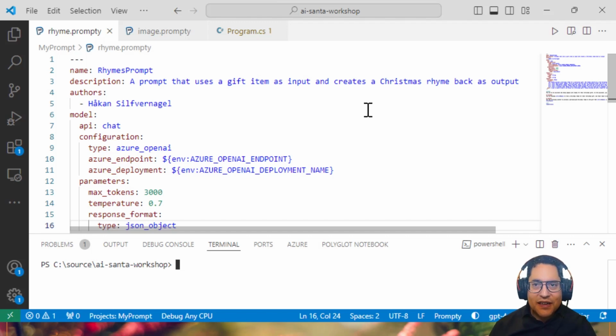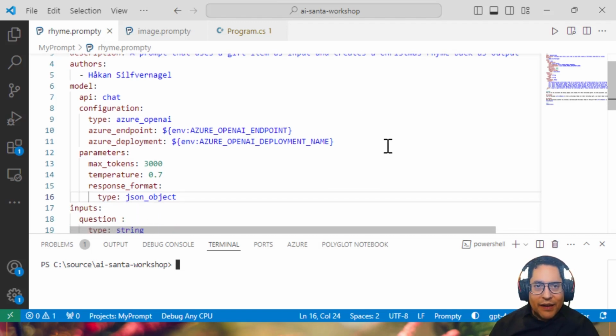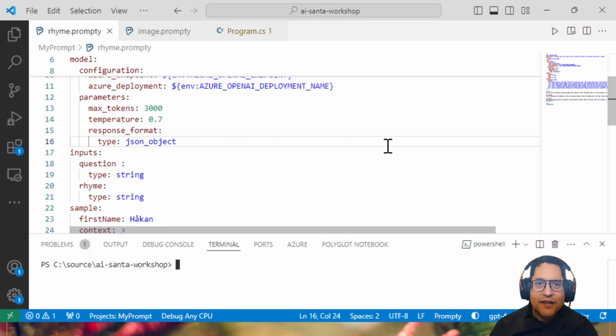We're going to use the chat API, and we do some configuration. We're going to be using the Azure Open AI, and we need to provide the endpoint and also our deployment name for our Azure Open AI. And we also need to define some parameters like the max tokens and the temperature, and also what kind of format we want our response object to be.